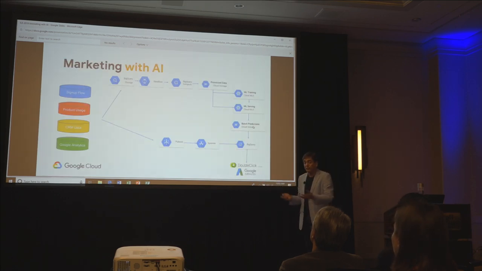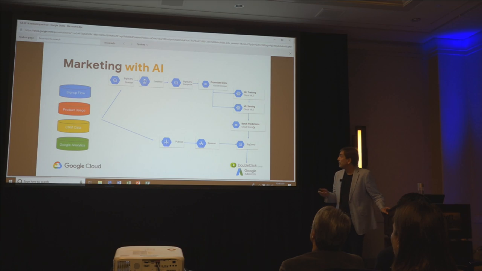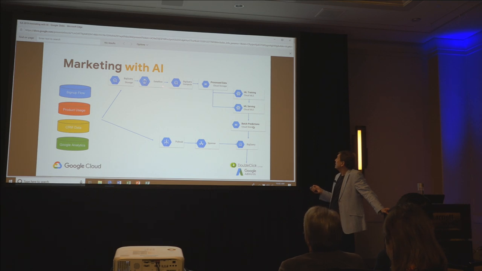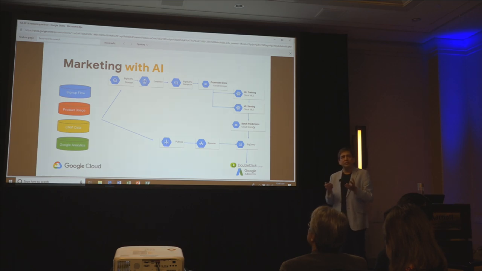If you're doing marketing, this is actually an internal example. This is how we do marketing when you're trying to get people to sign up for G Suite or other things. We take all of the data that's coming in, and we feed it typically into BigQuery. Dataflow is a way to get data from both batch and real-time streaming sources and combine them together using one piece of code, so you don't have to write code twice. Train a model and so forth, and that's what powers things like ads.